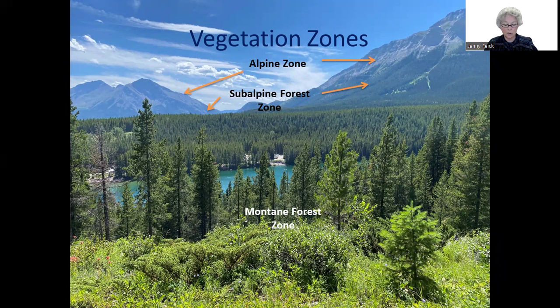Generally, they are conifers with tall spire-like shapes and branches that point down in order to help shed the snow. This is known as the subalpine forest zone. In some areas, it's called the snow forest just because of all of the snow that falls in the wintertime. There comes a point when there is so much snow, wind, and cold temperatures in winter that very few plants, especially trees, can grow. And this is the alpine zone, the upper mountain slopes. And we won't be talking about that area really tonight.